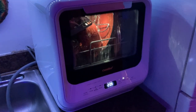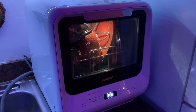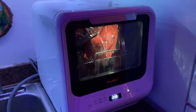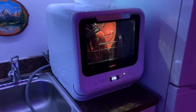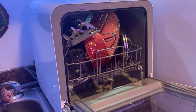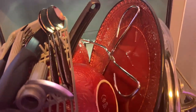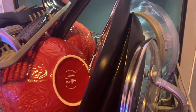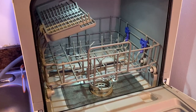Once the dishes are done and the timer has reached zero, you'll know that you are ready to go. Just open the door and let it kind of air dry a little bit and get some of that moisture out. So here is the finished product. All the dishes are spotless and it cleaned everything, like the dried up salsa gunk, the syrup, everything. It's gone. Sparkling clean. I love this thing so much.